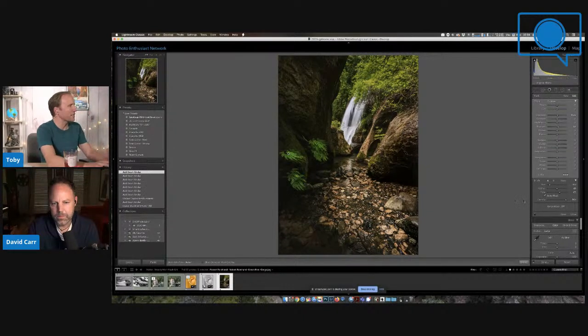Robert's in chat and says this spot is just 15 minutes from his house, and he's in a cave. And Robert, I know you live around here, so awesome. Maybe you could let me know this awesome spot, or I could probably just Google the name. Yeah, I think that's a good suggestion.